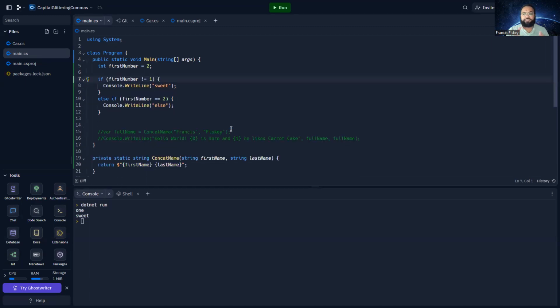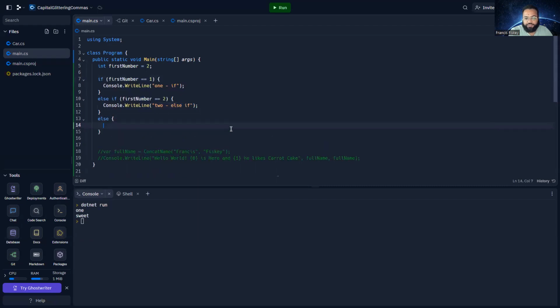So at line 7, our if statement begins. If first number is not equal to 1 and or else equal to 2. Let's make this simpler, or more specific. Let's say we'll call this one 1. If 2, else if, and what the heck, we'll put an else in there. We'll say this is Console.WriteLine, unknown, else. Perfect. Okay, great. So at line 5, our first number is being assigned the value of 2.